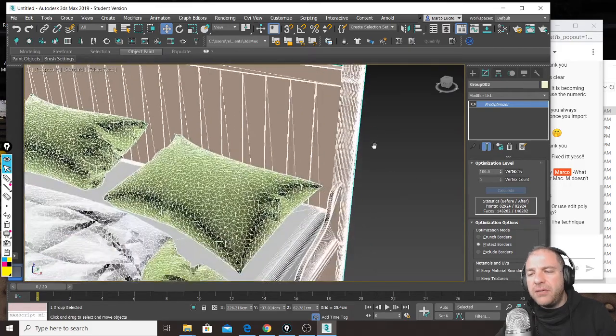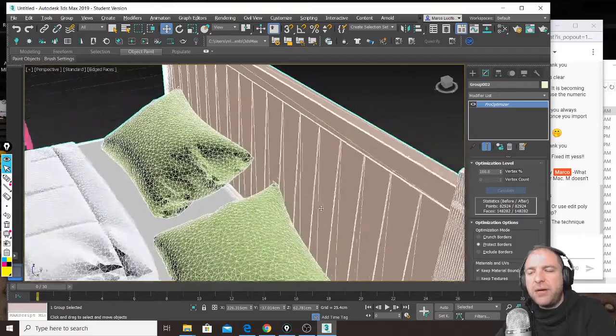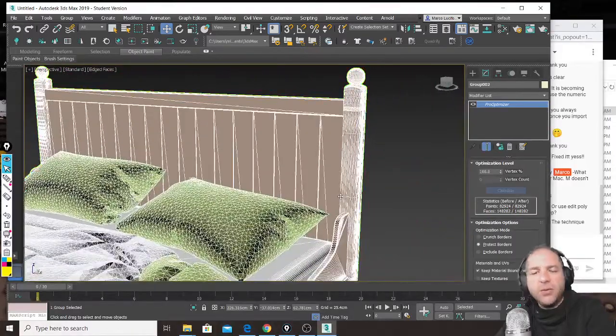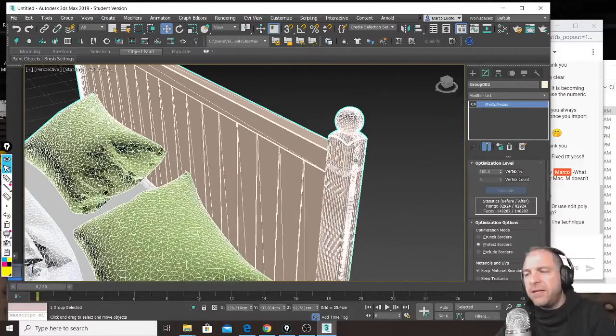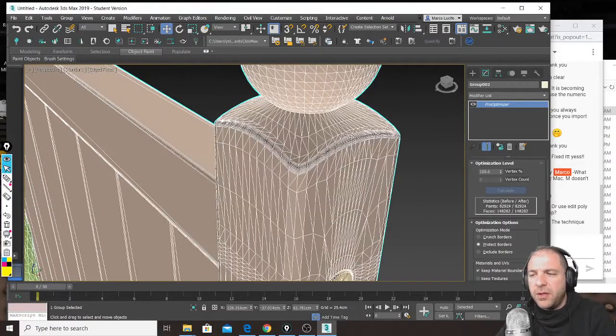And this is what happens to my object. Right now, this is how my object starts looking. Don't mind the materials, simply because we should do this before fixing materials, but it doesn't matter. But see this. Right now, the optimization level is at 100%, so our object is exactly as we downloaded it.